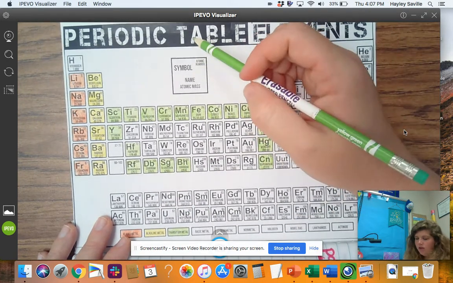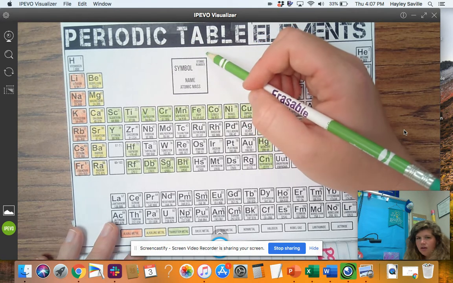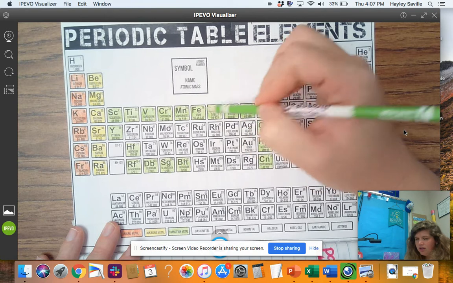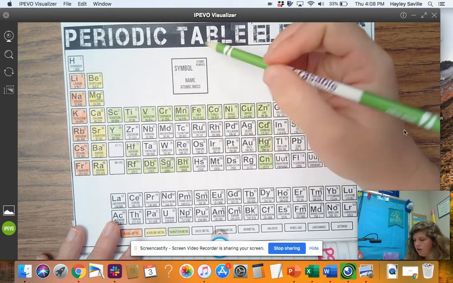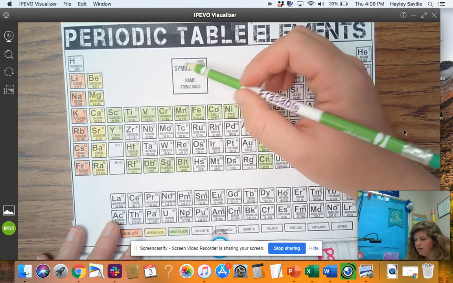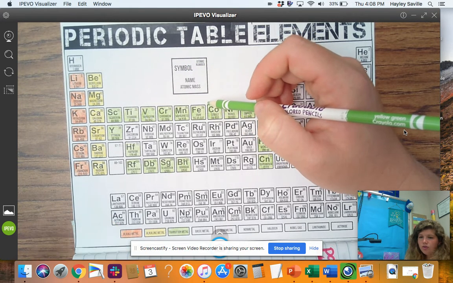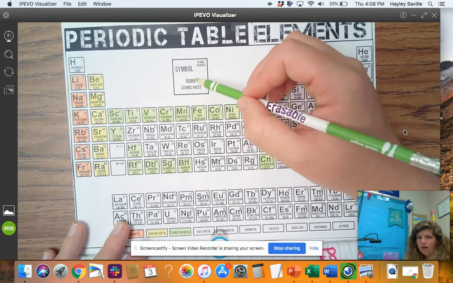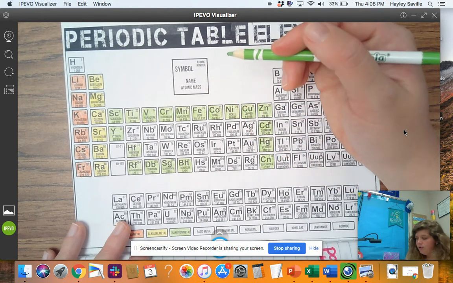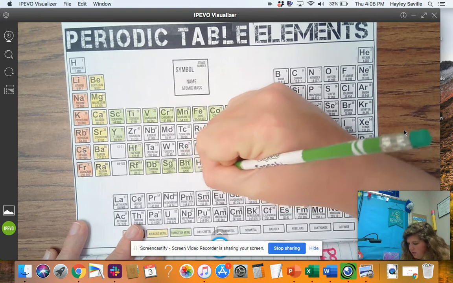And if you see right here, this is off topic, sorry, by the way. But we'll go over this next week. This actually explains what's inside the boxes in each of these. So you have the atomic number, so how many atoms are in that particular element. The symbol, which is basically an abbreviation, 1 or 2 or 3 letters. The name of the element and the atomic mass, so how much space it takes up. So yeah, just a little bit of side information right there.